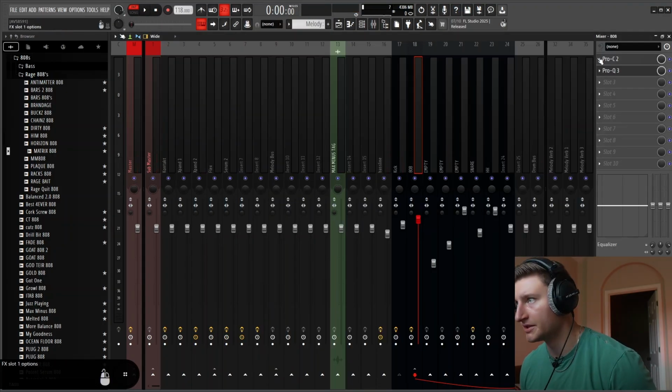I'm going to sidechain a little bit there because there's a little bit of interference. Even when I reverse the polarity, you can tell that there's interference there. There's a little bit of masking in that sub region, and I want that kick to cut through, but I also want that bass line to shine.